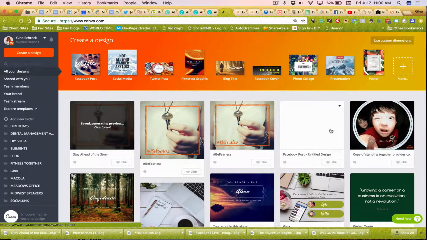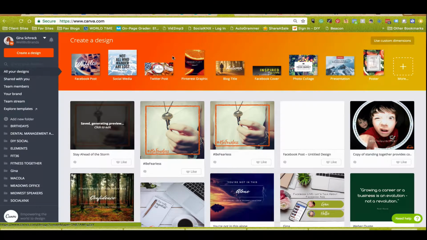I'm going to just do a quick show and tell on using Canva, just some of the basics that would be helpful if you already have some templates created. So for example, let's say that I've already created a couple graphics and I like the layout of it, and all I want to do is change what it says, change maybe the image behind it.